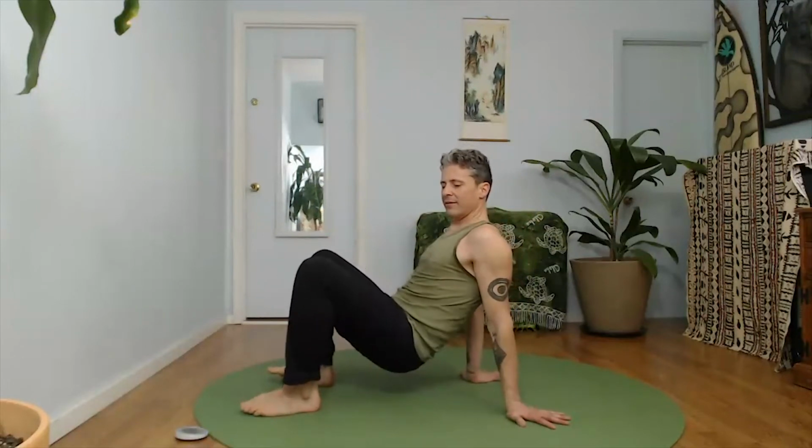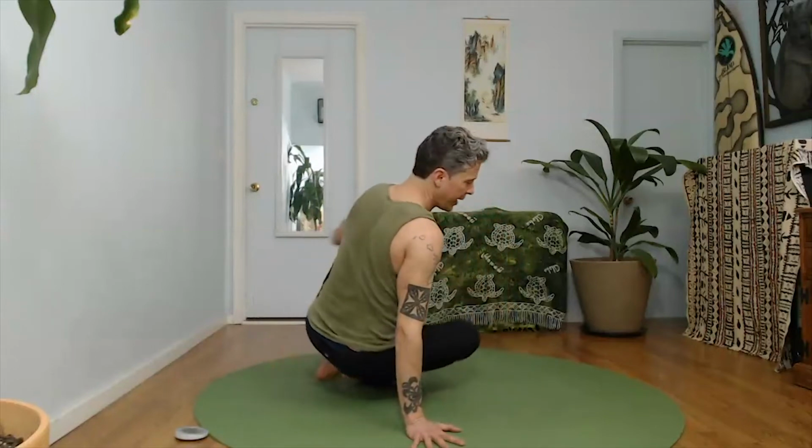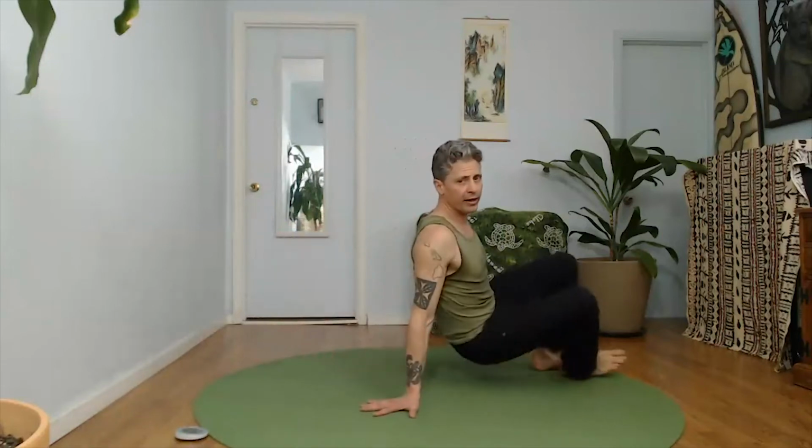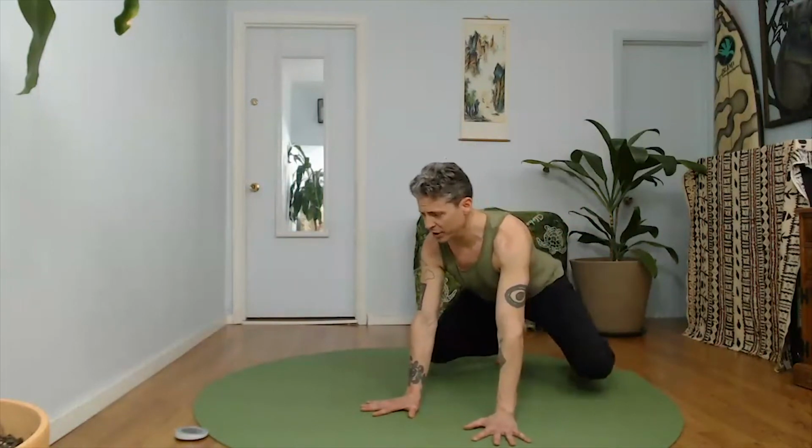I just had to add some of these today because I really love what they do for the shoulder. Okay, nice and strong. Perhaps you can add a little bit of crawling once you get into your position.